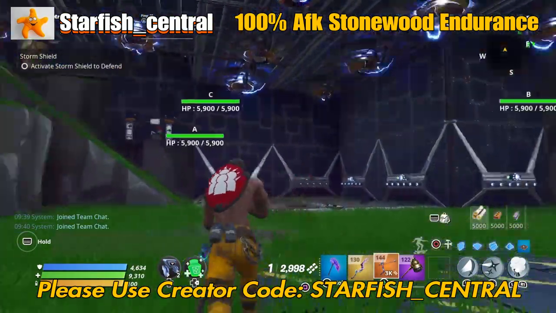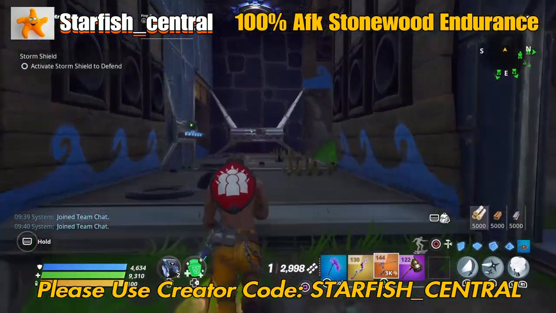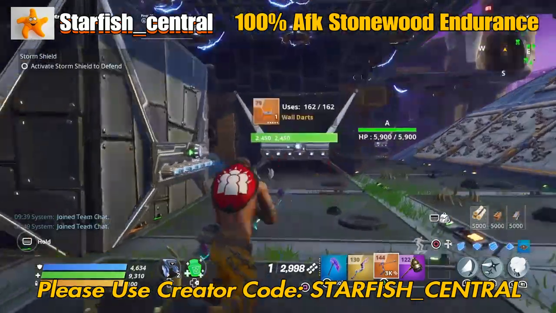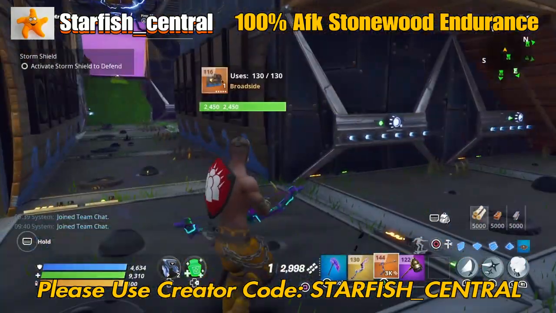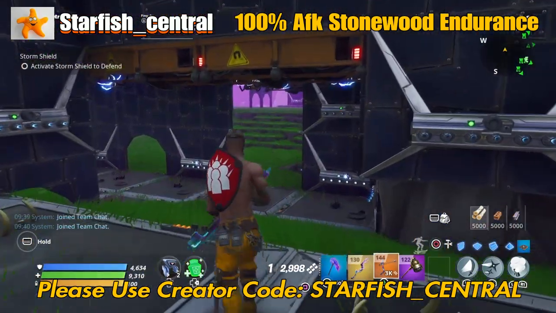If I had them with a crit rating, crit damage, I doubt I would be able to do a full endurance without having to replace some of the traps. So that's why I've gone for durability, reload speed, and that healing sixth perk.